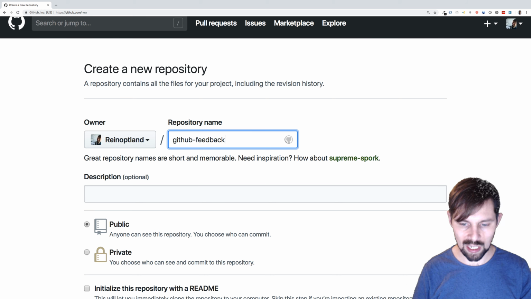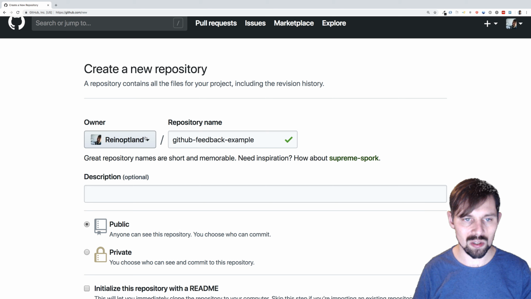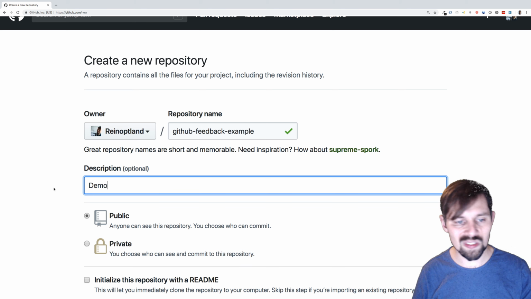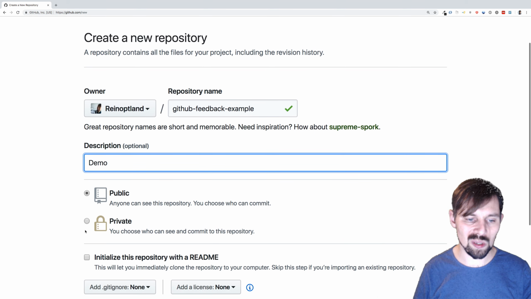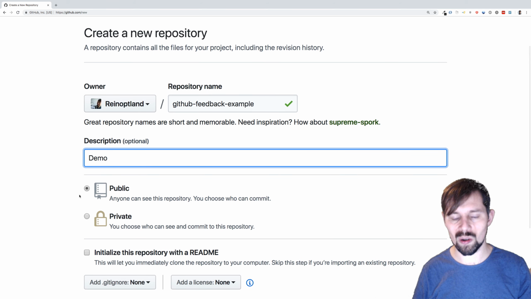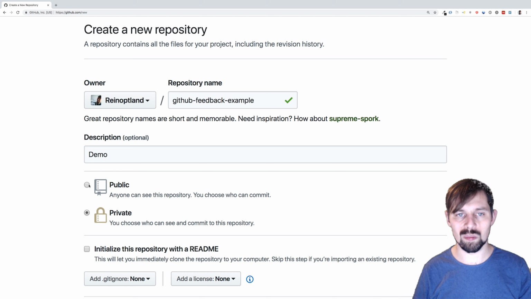Of course the first step you take is you give a nice name to your repository so you know what it means. You say who the owner is. In your case it's probably just your personal account. You can give a description, like what's contained within this repository. Then you can choose between public and private. Public means that everybody can see it. Everybody on the internet can just have a look at your code. By default, all repositories are public. You can make them private, but you need to have a paid account for that.